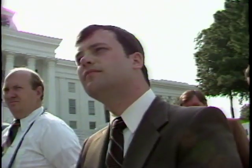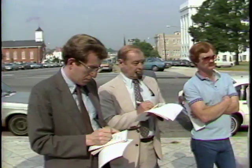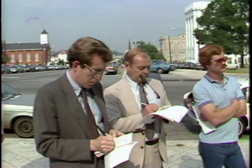Of this department, because it touches every consumer. I think it's a sleeping giant. I think it has one of the greatest potentials of any department in government in the state of Alabama. It has great potential, and the average person does not realize the importance of this department, because it touches every consumer in the state.